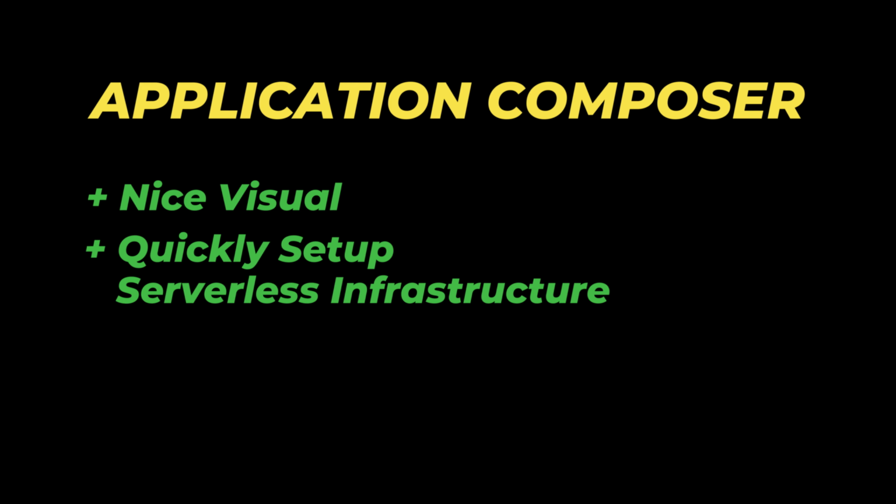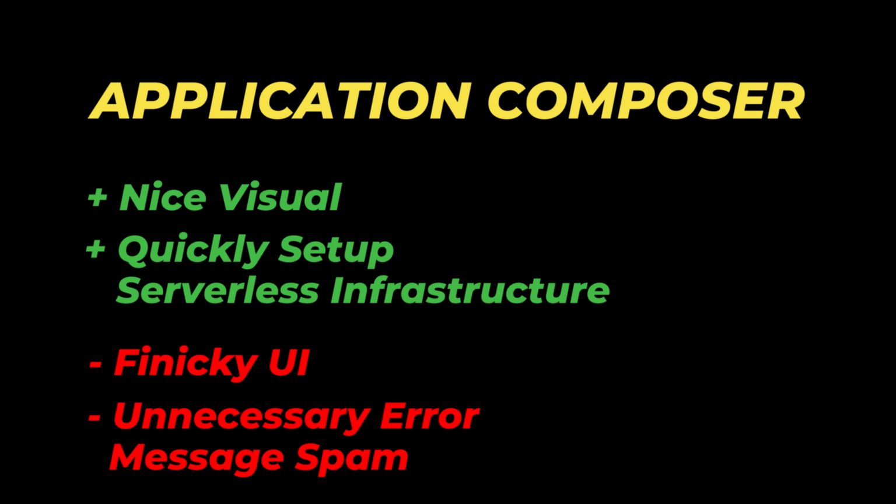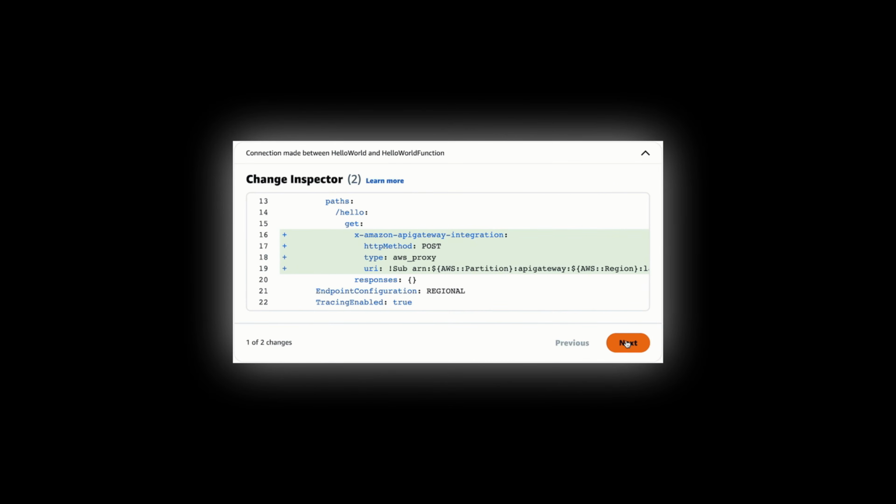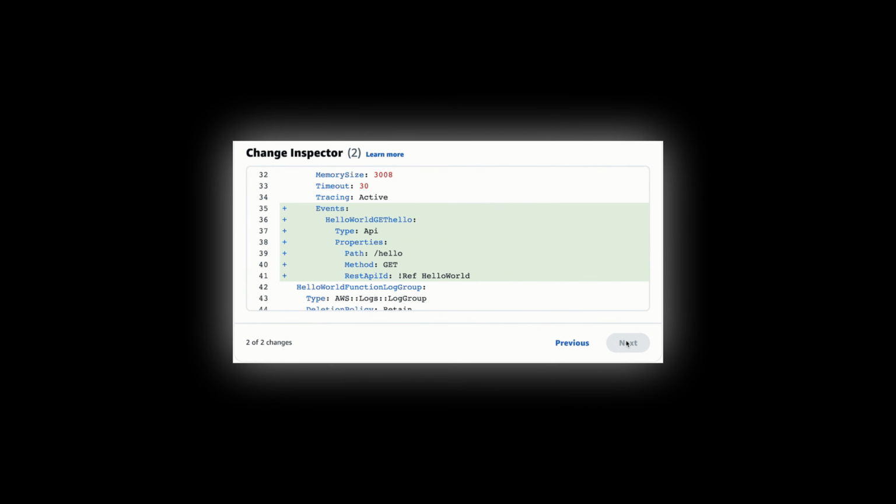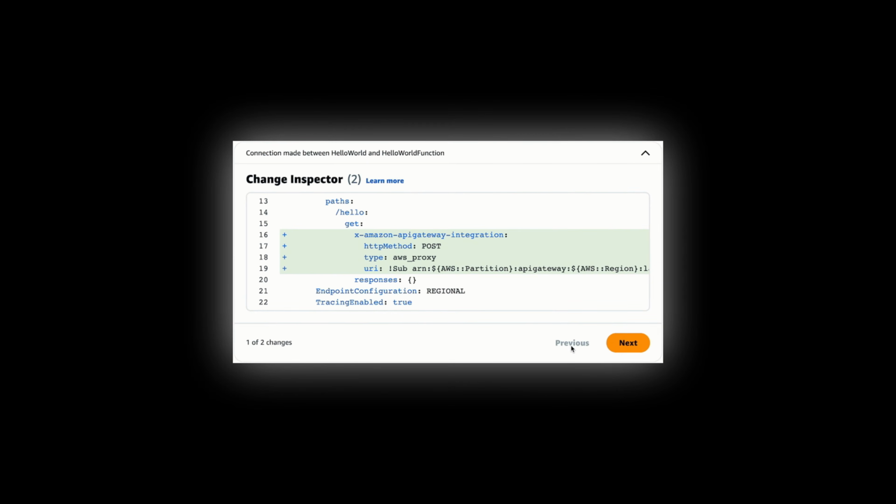Application Composer is a really neat tool, I have to say. If you just want to set up some serverless backend quickly, it's definitely going to be my new way to go about this from now on. It still has some quirks, like the UI being a bit annoying with the connections, and it will spit out error messages quite regularly, but I'm sure this will improve over time. When we might get conflicts, there's also the change inspector that in my experience sometimes worked really well and other times just bugs and doesn't apply changes.